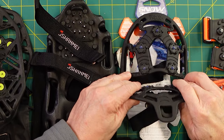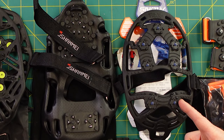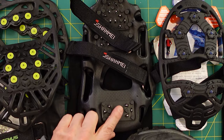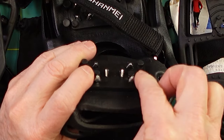These Snowtrax by Yaktrax — I got them at Costco last weekend for $10. I like the low profile of this because I feel like I could actually walk around a store, maybe go into a restaurant. This has a nice little rounded tip on it and it's got some raised rubbers — we'll see if that helps.